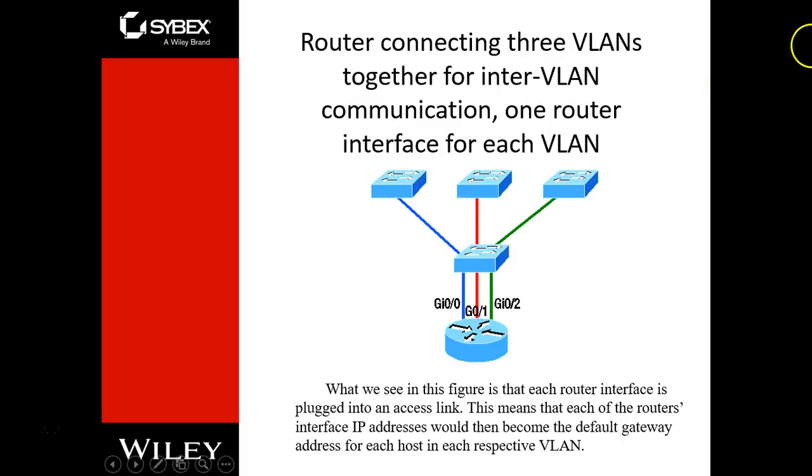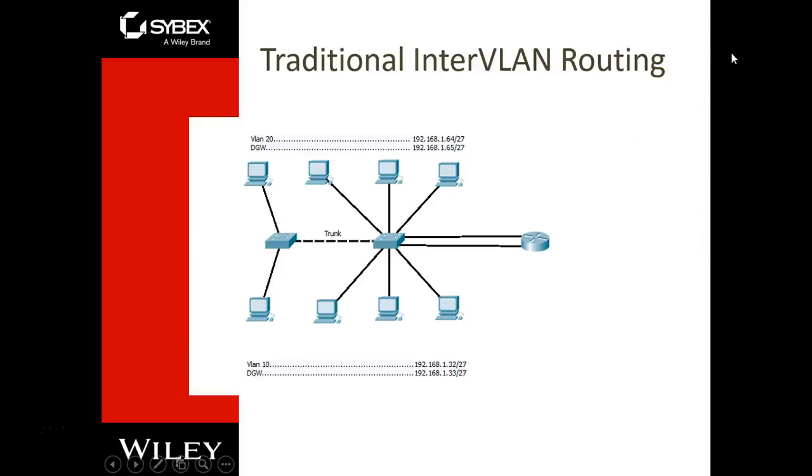So this is the conventional method here. When we go down here, we have the blue, the red, and the green VLANs, and we have the blue, the red, and the green VLANs. And these guys are going to be configured as the default gateway. And since the router knows about all the networks that are directly connected to it, we really don't have to do anything except start working with it. It's kind of neat that the only time that you really need to create routes is if you're going off your router. Now, you do that a lot, obviously, but they kind of do their own thing here.